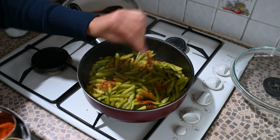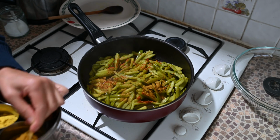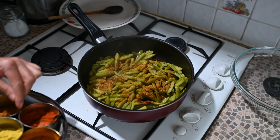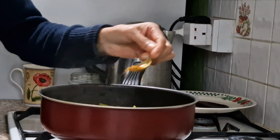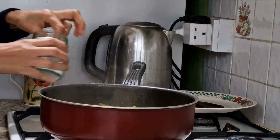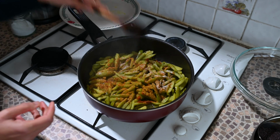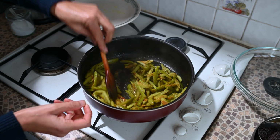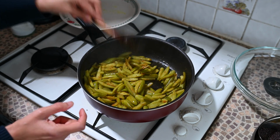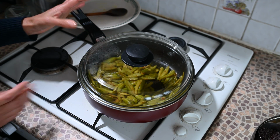1 teaspoon red chilli powder, 2 teaspoons cumin and coriander powder, half teaspoon garam masala powder, one teaspoon salt. Just give it a good mix. I'm going to put the lid on again and just let it carry on cooking for a few more minutes.